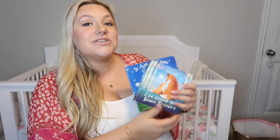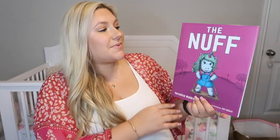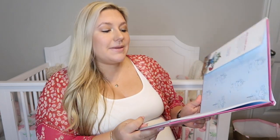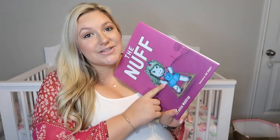Next we received two books from our neighbors Farrah and David — they have a sweet little baby girl themselves. This one is If Animals Kiss Goodnight, which was actually on my registry, so I'm so excited to get that. And then this one says I've Loved You Since Forever. We got another super cute book — this is the Snugf — from my beautiful friend Shay. I love giving books for baby showers because especially for a first-time mom you don't have a book collection. She wrote a sweet little message in there, so every time I read it to my daughter, she can always remember that it was from Shay, her husband, and cute little Nina.